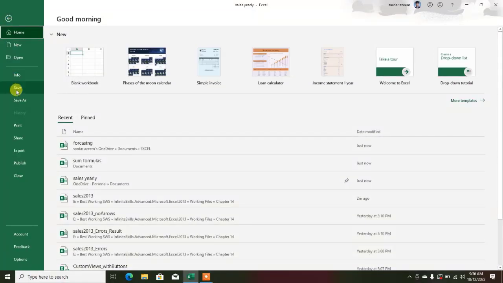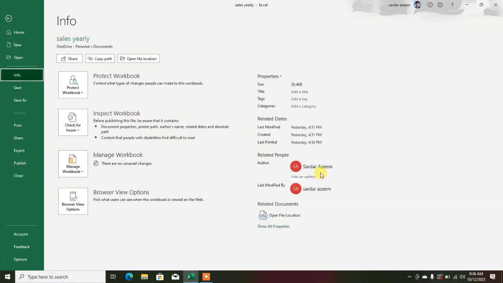Next to that, I have the option of Info. Info shows me the properties of my recent file. Like, it is showing me that the size of my file is 24 kilobytes. It was created yesterday at 4:51 p.m. in the evening class. The author is myself, and there is also an option to protect the document. Protect means to apply a password to open that file. I am not going to discuss this option at this time. These commands will be discussed in the Insert menu.